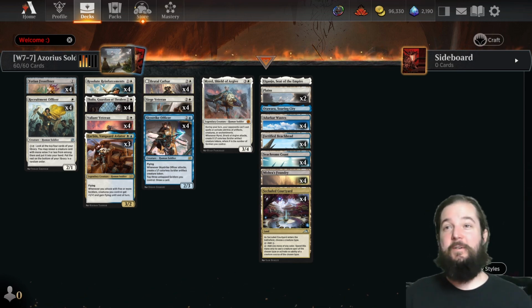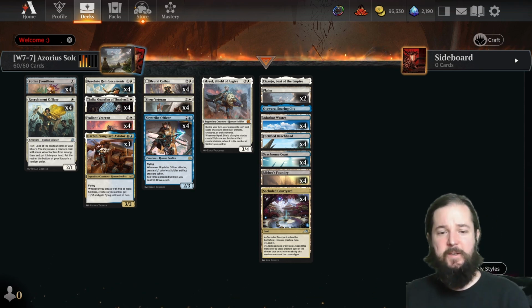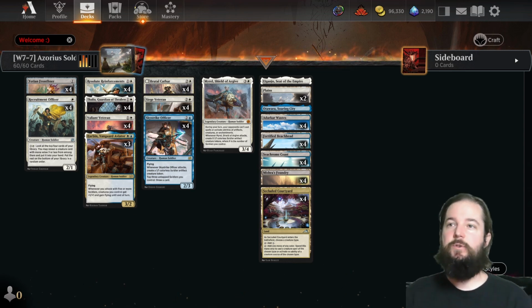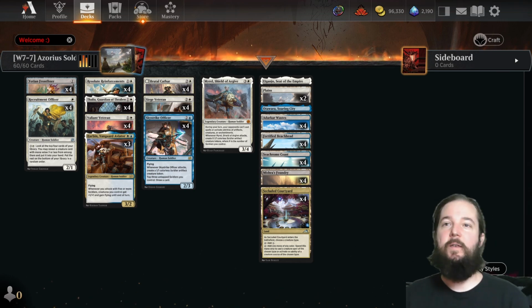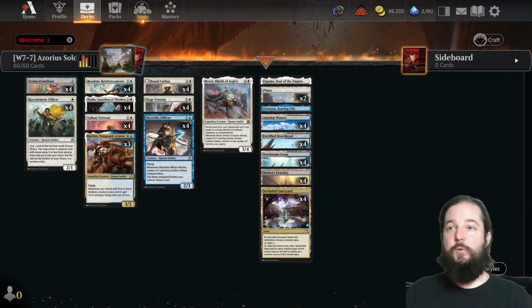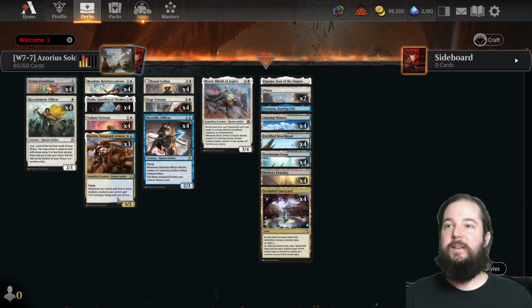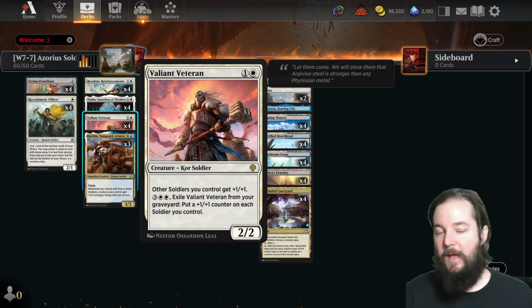It's been around in several different versions for quite some time. And this is Azorius Soldiers. This is not the flash soldiers that you will see commonly in best of 3 tournaments that relies more heavily on counter spells and playing creatures with flash. This one is just 100% soldier synergies. So I think the big difference between the lists is Valiant Veteran and just how much of your deck you are actually leaning into having soldiers.